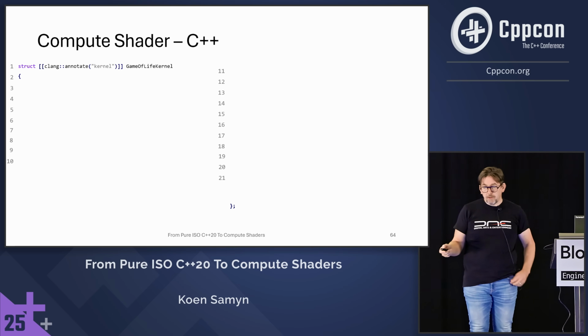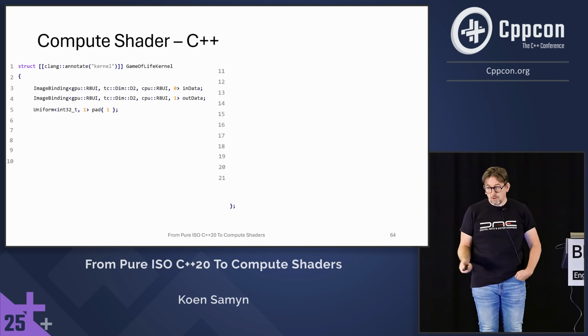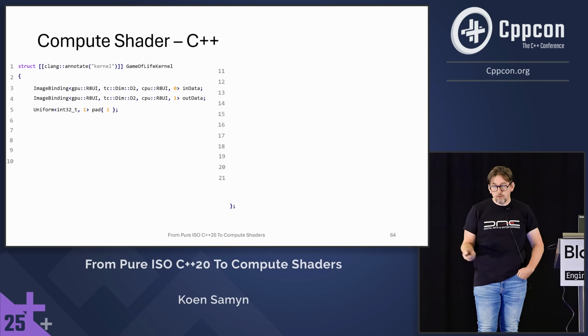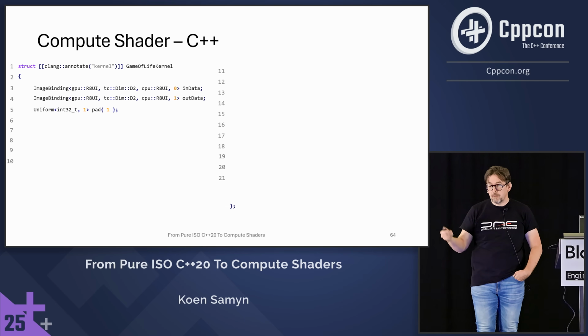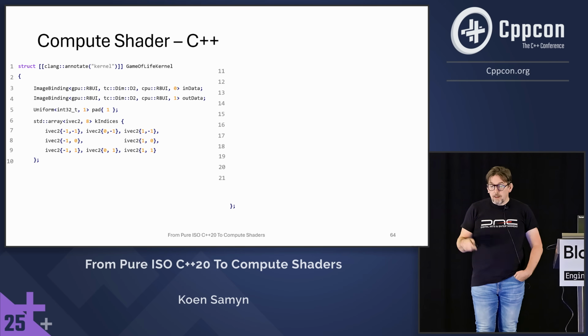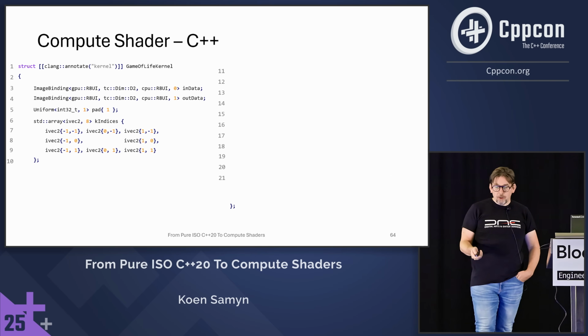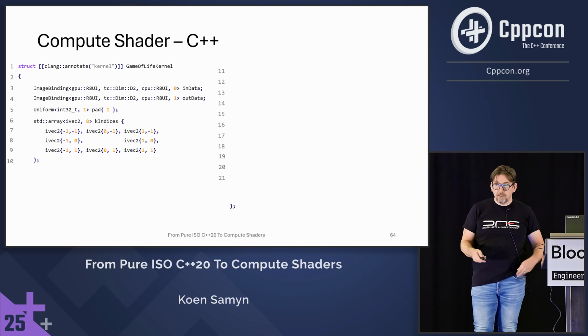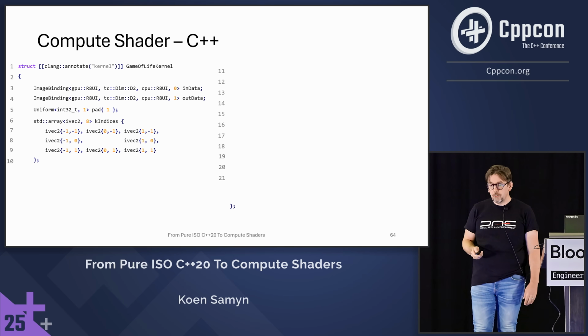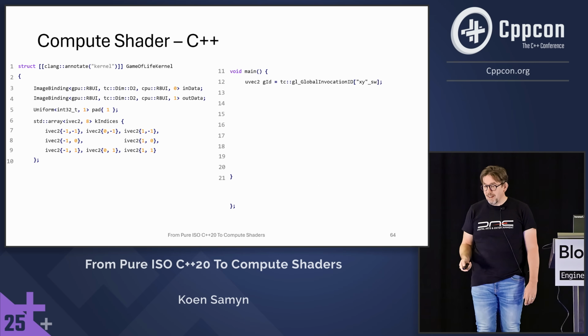Let's see, I have 8 minutes. So how do you use it? You use an image binding. So internal format, external format, dimension is 2. I have 2 bindings with 0 and 1. I also wanted to show you this. I have a std::array of size 8, which defines the neighbors I want to sample. It's going to be pretty neat in a moment, I promise.